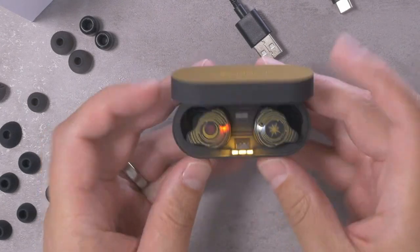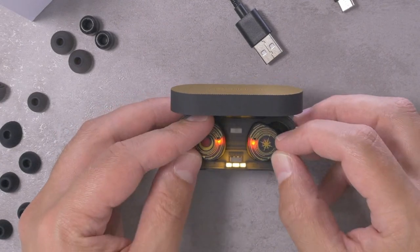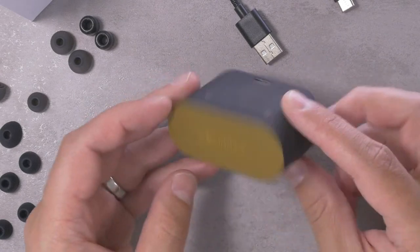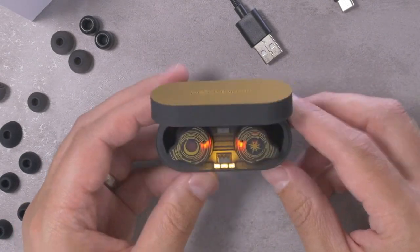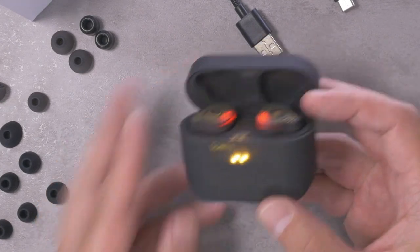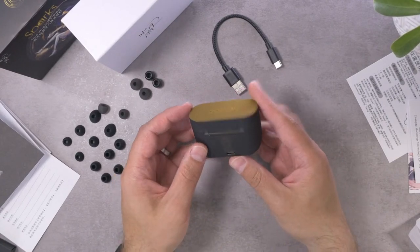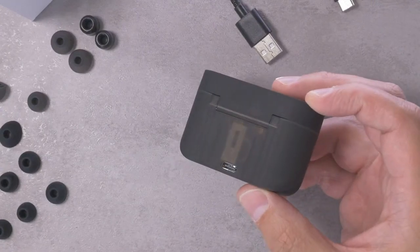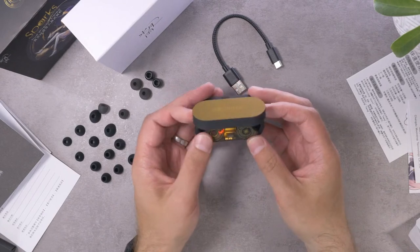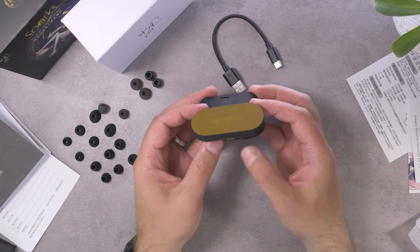We're good. We're gravy. Now these pieces are in the case and charging. Blinking still over here. I'm not sure what that means. They got that interesting glow. I'm guessing that's indicating that this thing is charging the earpieces. The red lights in there also indicate that it's charging the earpieces. This is actually a very futuristic, very progressive look from Moondrop. Did not expect this, honestly. And then you've got your USB-C port down there. So hopefully these things have enough charge that I'll be able to sync them up with my computer. I think I can hear them talking to me. Hopefully this is not too difficult.